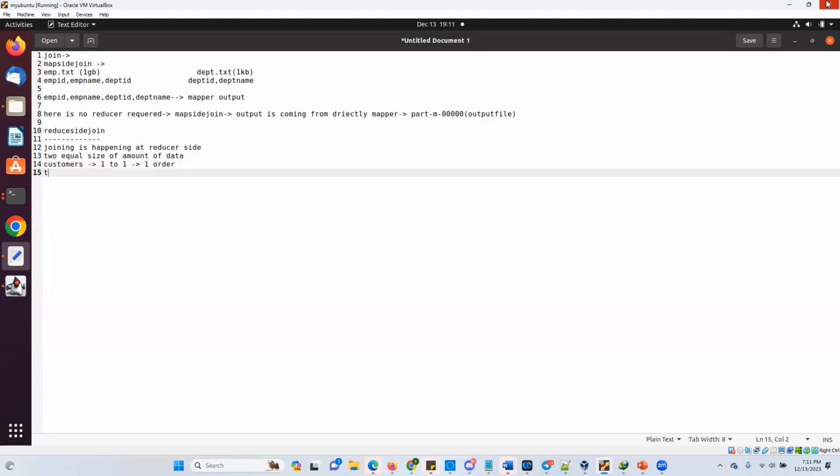So here two different mappers will be there: one is a customer mapper and another one is an order mapper. These two mappers will read the data, and after shuffling and sorting, on the reducer side we have to do the calculation.